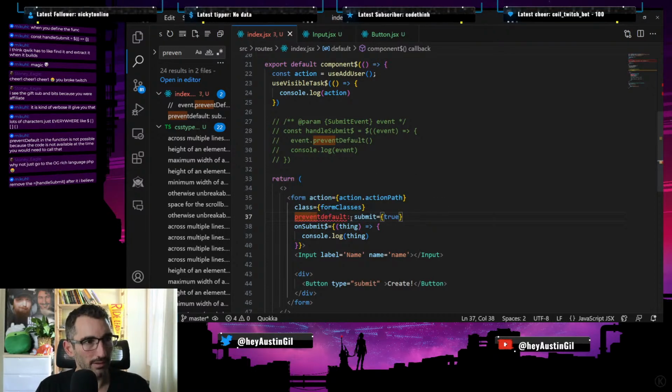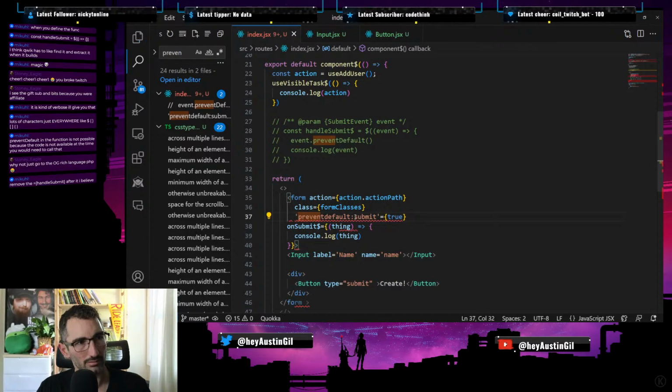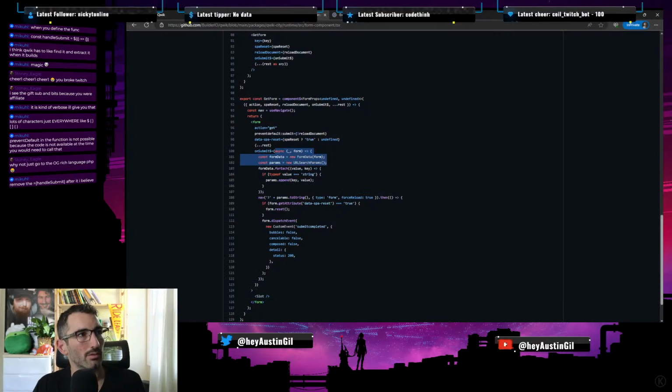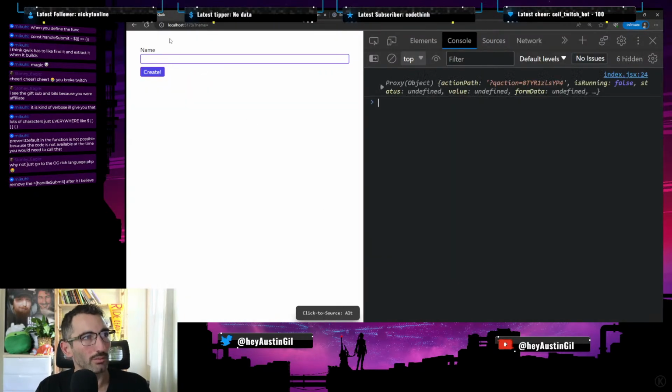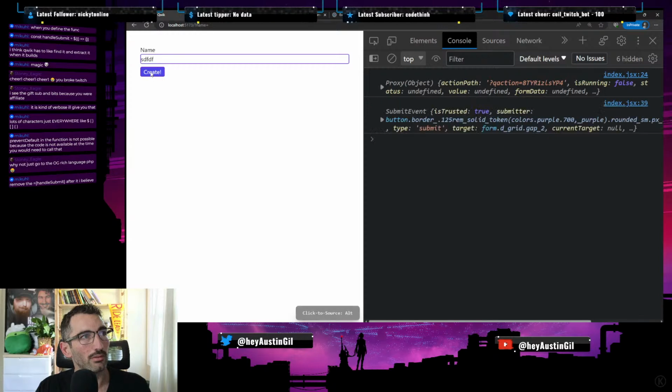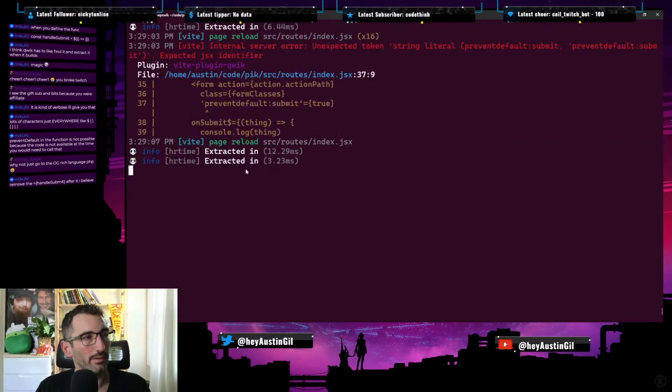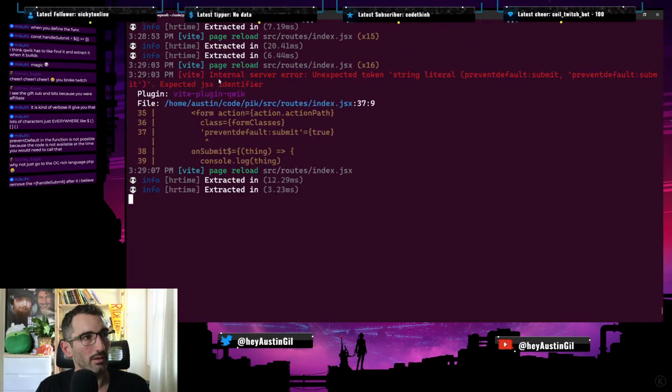How can I get it to stop doing this? Can I do this? Nope. Okay, so we'll do that. We'll come back here. We will create that. It did not reload. It submitted the event. It comes down here. It doesn't look like we are actually logging anything.